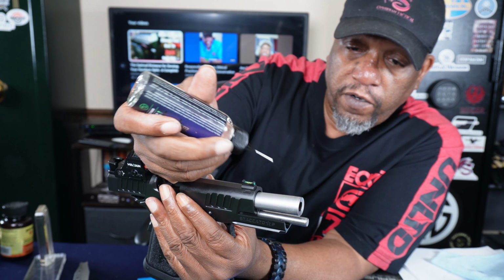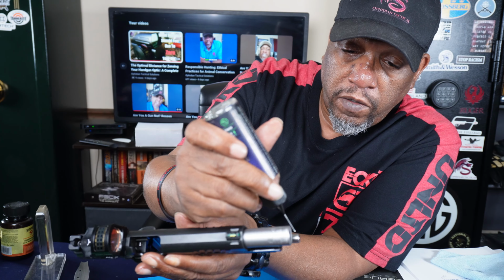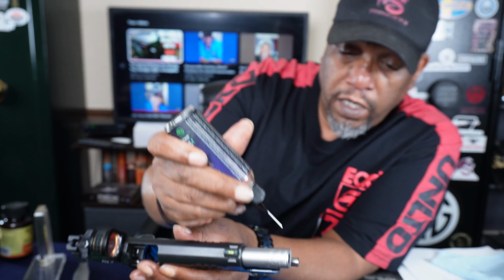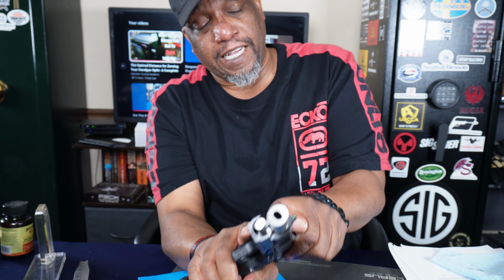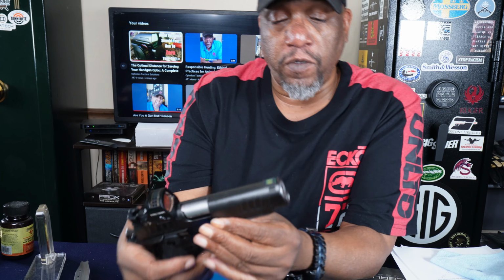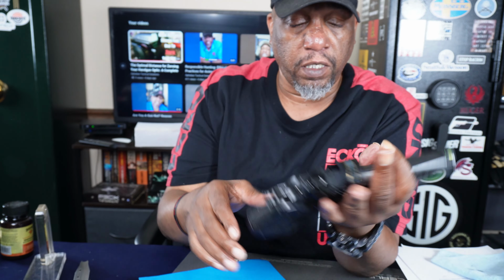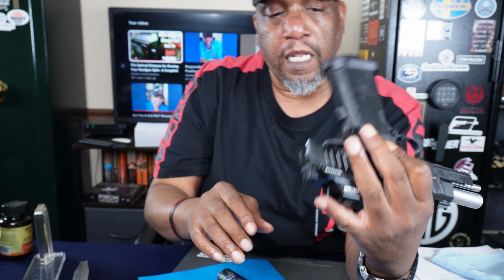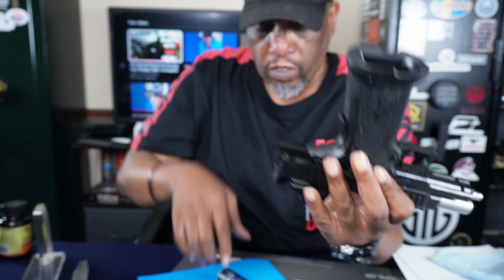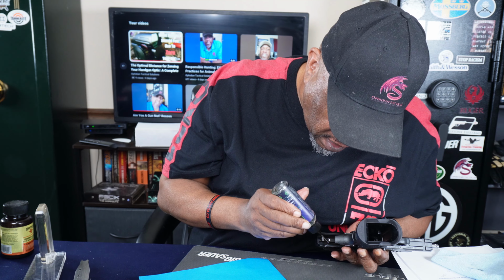Up here in the front, put a couple of drops here, maybe a drop or two on your guide rod, and I'll probably use a little more than most. Yeah, so that's kind of how you would get that done. Some people may put a drop or two in the barrel. And okay, so for the slide, just take it here, and y'all know where the rails are on the side. Just put a couple of drops on each side.